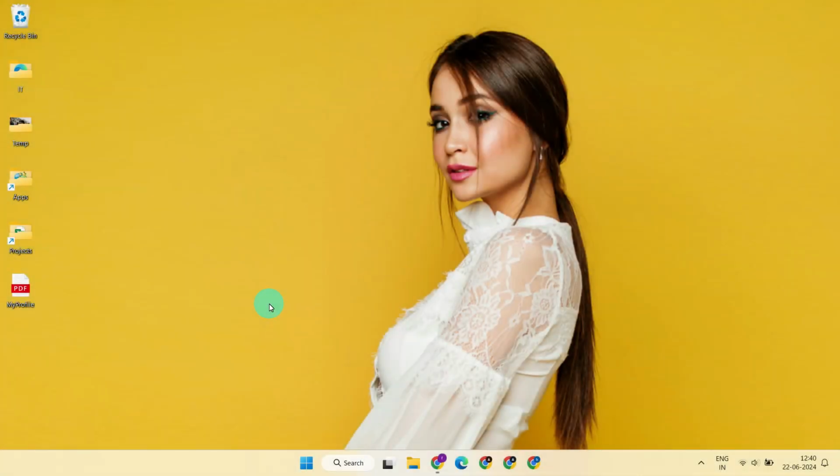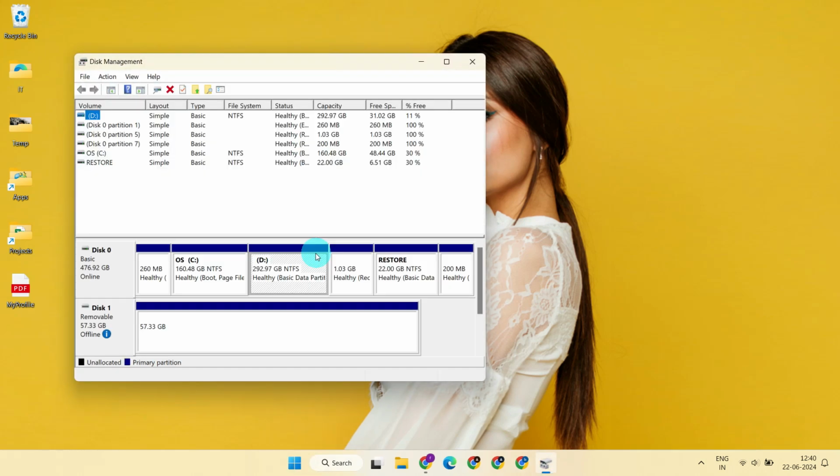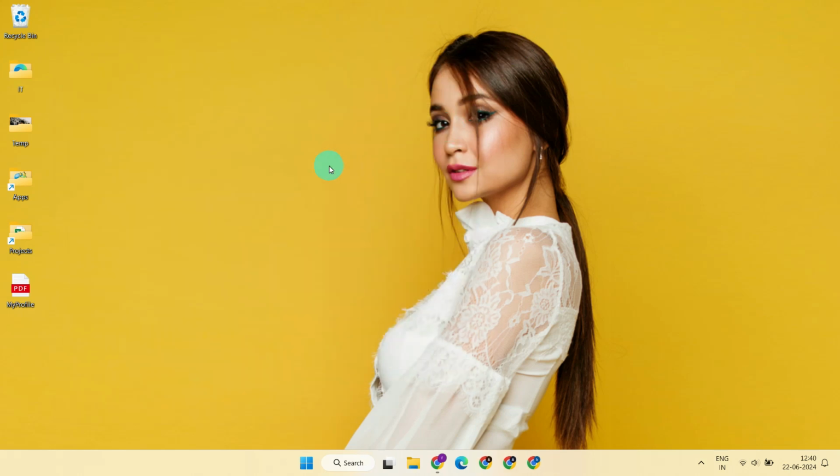Let's dive right in. There are certain settings associated with your Pendrive that can affect its functionality. These settings may be accidentally changed or corrupted, leading to issues such as read-only behavior or the drive not being detected. We're going to use a reliable free utility to correct these settings.